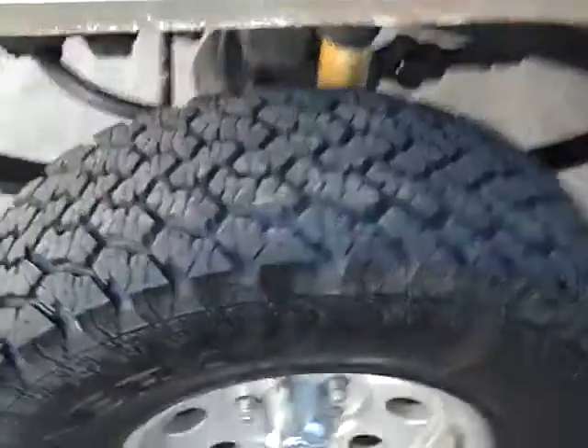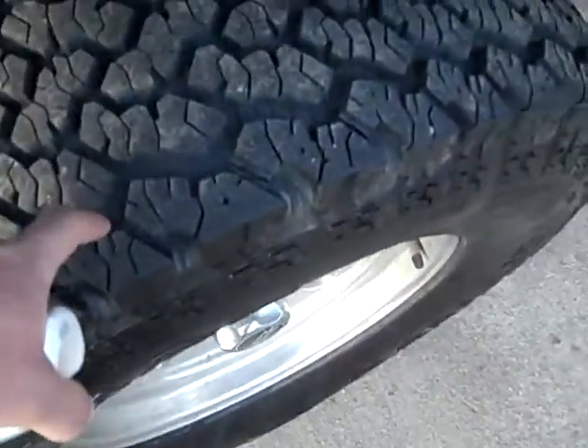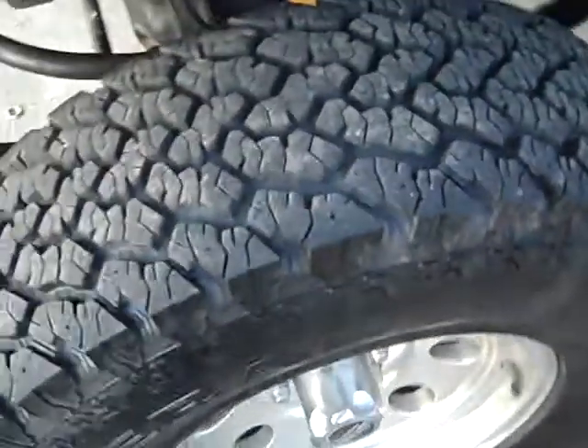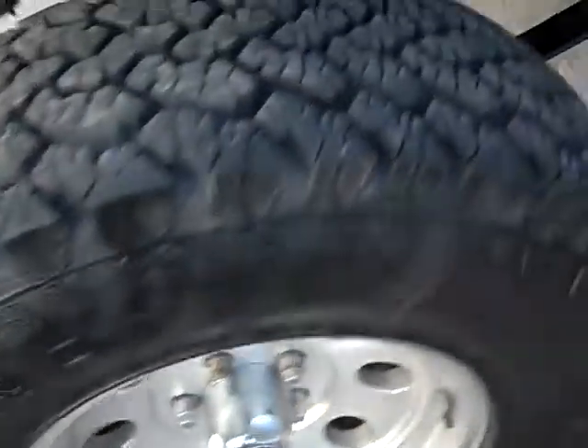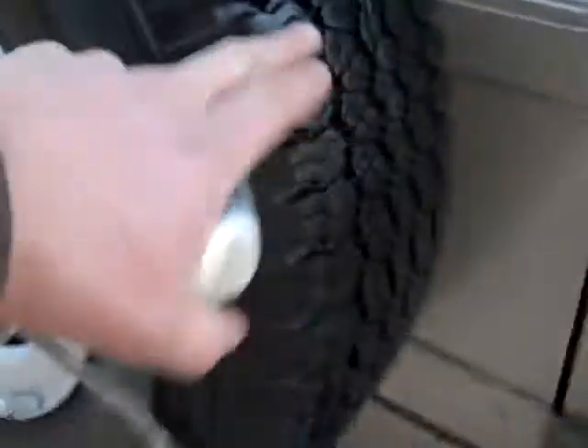I'll show the tires — normally I do a separate video. These are brand new tires, they've got less than 200 miles on them. They are studdable and it's a nice set of mag wheels. You can see how much tread there is — just a ton of tread because they are brand new. It's got a nice brand new spare tire. It is a full-size tire but it's not a matching tire to these, though it would get you home and that's what's important.